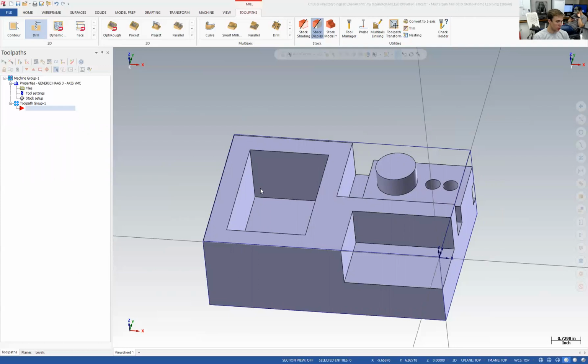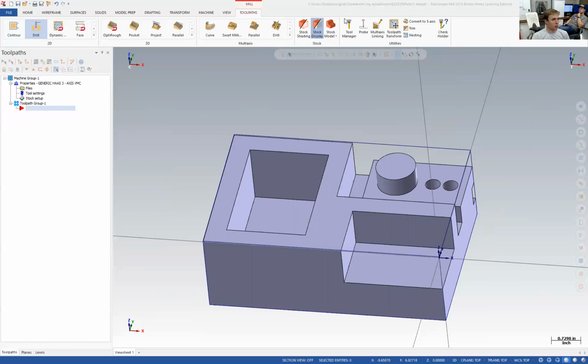The order on those 5 items is not exact. You do have to set up machine and geometry before you set up your datum and stock. You can do tools at any point after machine, and datum and stock can be interchanged, though it's usually a good idea to do your datum first.